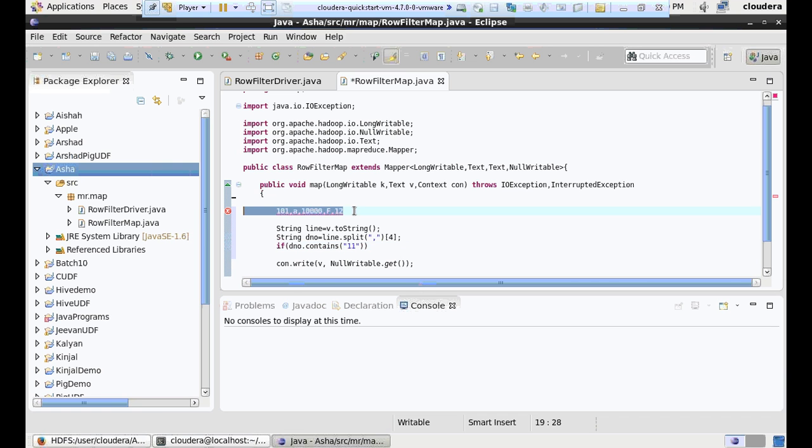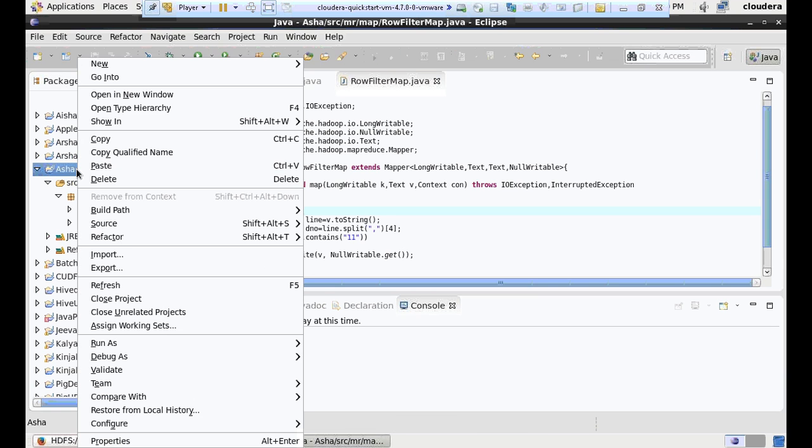Got it now? So now try to execute this program. The map function is reading line by line, right? So however many lines exist, that many times the mapper function executes. Correct? First it takes the first line and reads the data. Second line, it reads the data. Third line, it reads the data. Like this. Now let's see. We will execute and see what the output is.